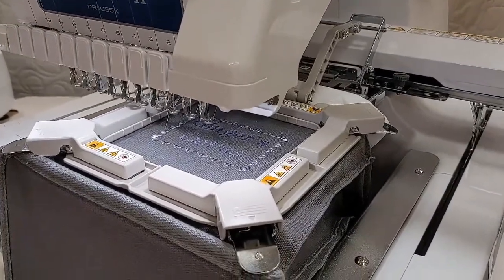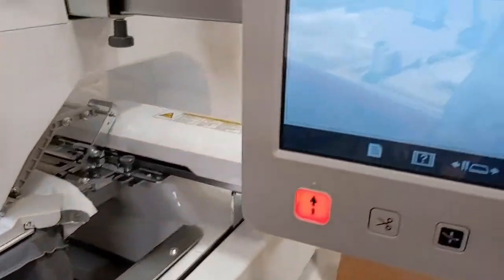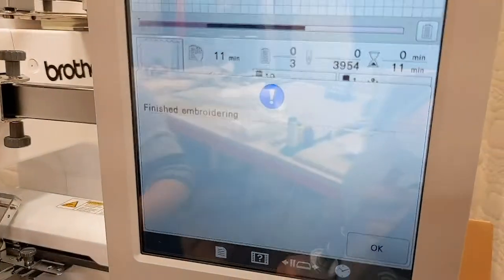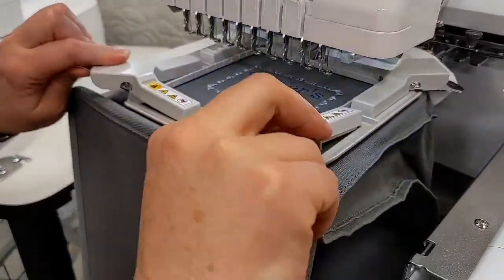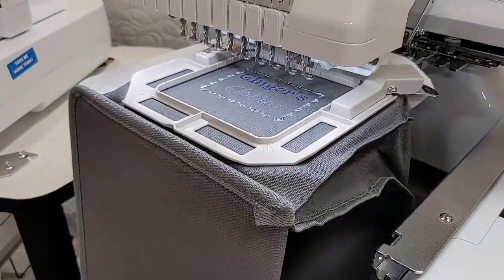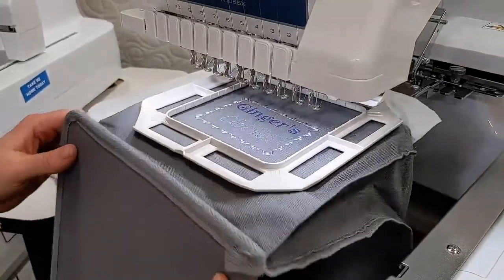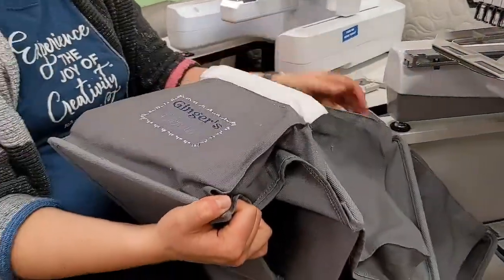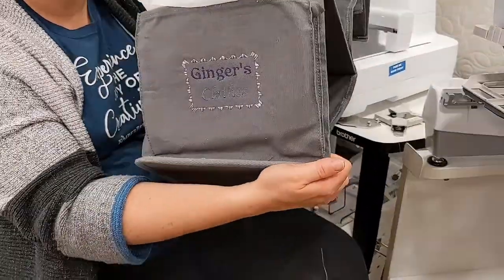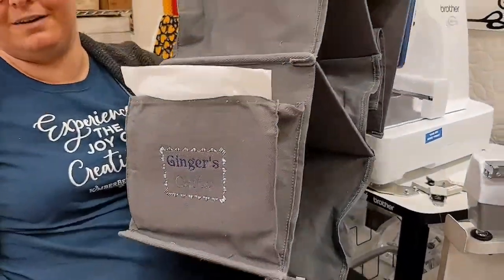And then when this is all done stitching, it makes a very happy noise. Blinky lights, happy embroidery noises. To get this off and either move on to the next pocket or the next item, it is just lift up on the clamps for the magnets. Shimmy that back off. That's it. And then the weird closet organizer is embroidered.